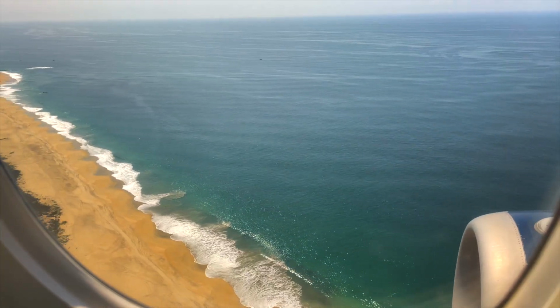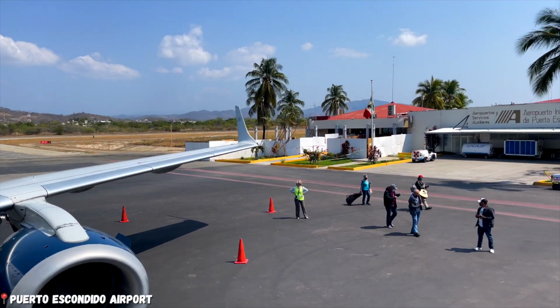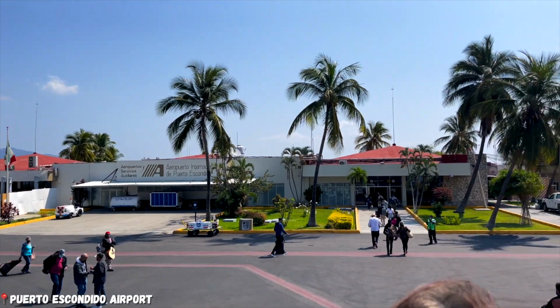If you fly in, you're going to fly into a really tiny airport. It has one ATM, and when I got there, that ATM was not working. I did not think ahead. I didn't have cash on me, so I took a cab and he drove me to a bank, and I had to pull out cash and pay him. So I had to pay him way more than I would have if I had cash on me already. So keep that in mind.